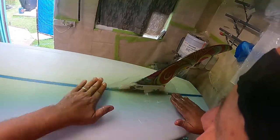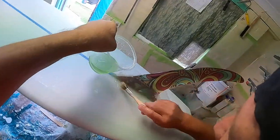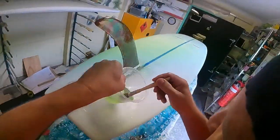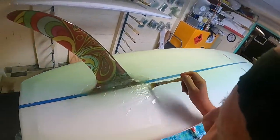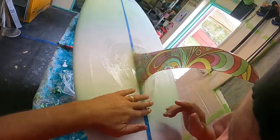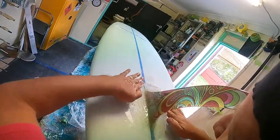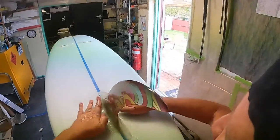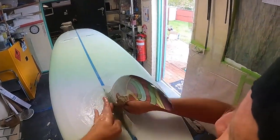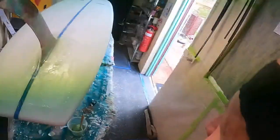Right, put that there like that, get rid of any excess. I'll just paint a bit of extra resin on where it needs it — doesn't need heaps, just a little bit on top where it's dry. Now use our hands up and down the board, getting any bubbles out. Go backwards, clean the bubbles out. Any excess bits of resin — go forward, same thing, get the bubbles out. Make sure that's flat. Take any excess off. That's pretty well it.